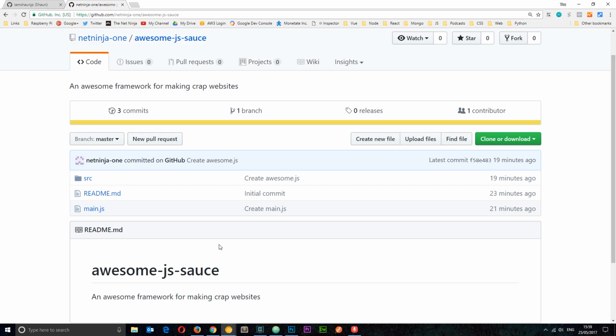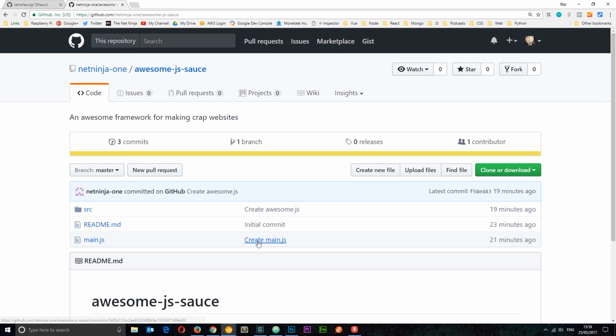But we can't just do that because we don't really have access to this repository. It's not been granted to us. Because if you owned this repository and this framework, you wouldn't just want to give anyone access to it so they can just upload branches all the time or even update the master branch. You don't want to allow them to do that. So instead, what we need to do is something a little bit different.